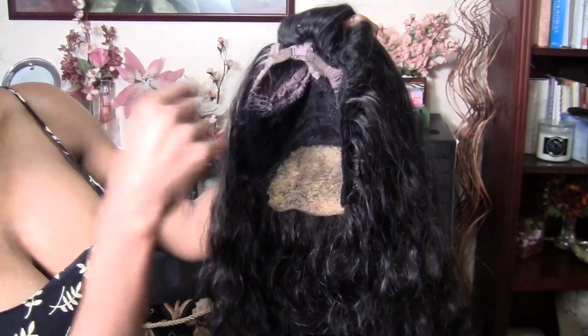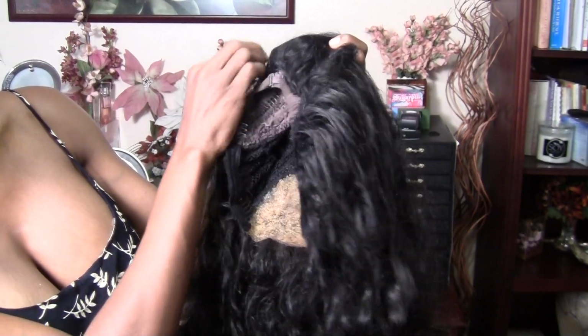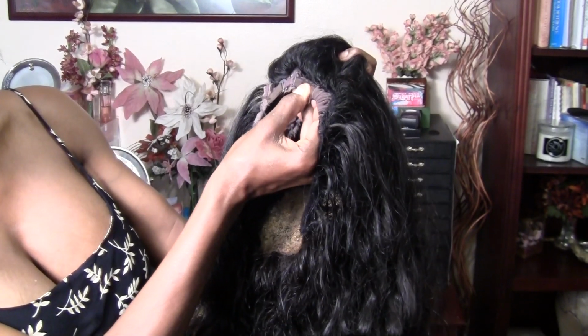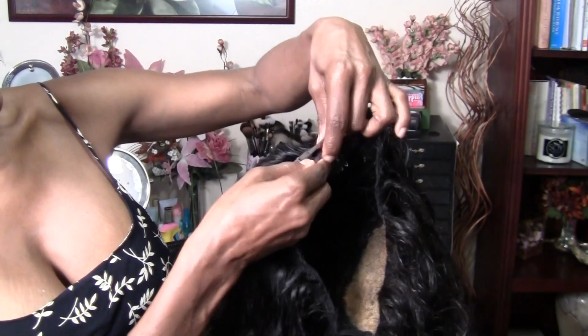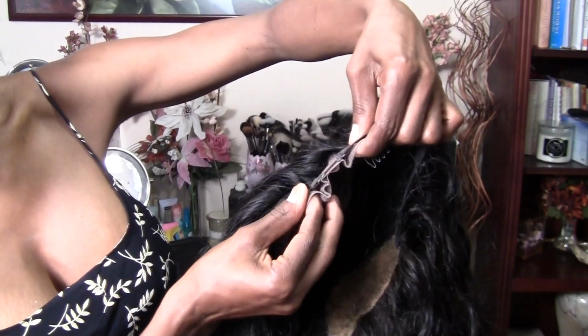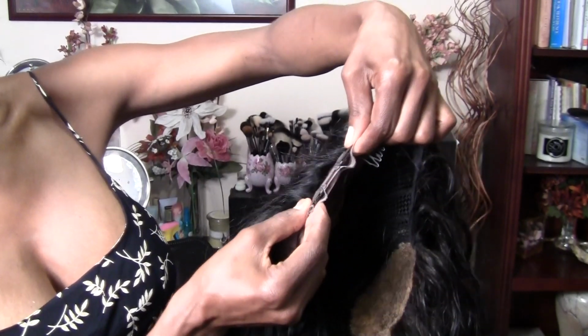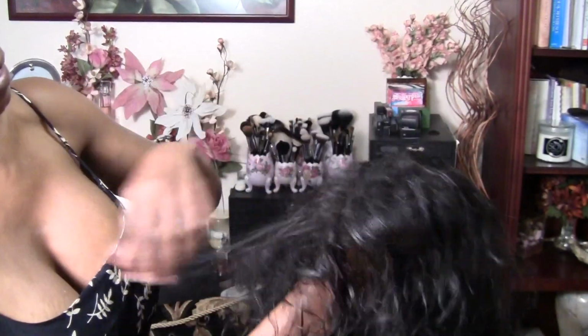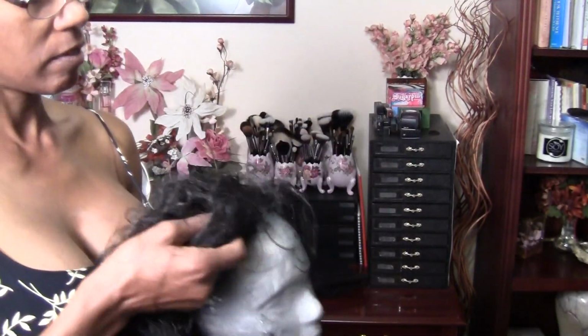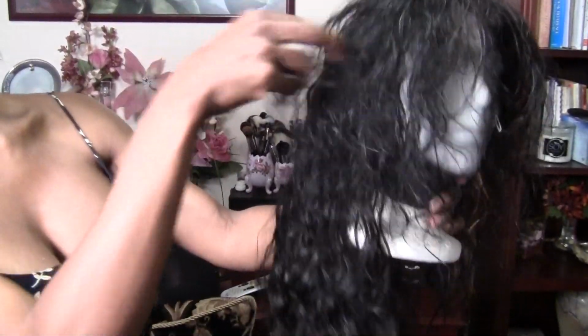In my experience, these elastic straps do stretch out, so at some point you're probably going to have to permanently sew them down. When you sew them, just take a needle and thread and sew it down, and it still will give you a little stretch to pull it down behind your head. All the combs are added, and she's all ready to go. You're back on the wig so you can see her. Once it dries, the curls will come back in.